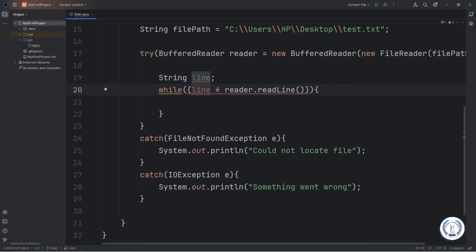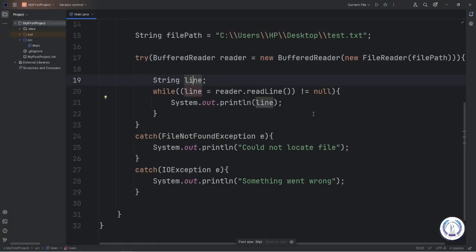After reading one line, our reader is going to point to the next line. However, if we run out of lines, the readLine method is going to return null. So we're going to continue reading lines while line does not equal a value of null. Use the reader, read each line, assign it to this variable of line. If we run out of lines, if this is null, we'll escape the while loop. During each cycle of the while loop, we'll output each line. It's going to be a string. And now this should work.